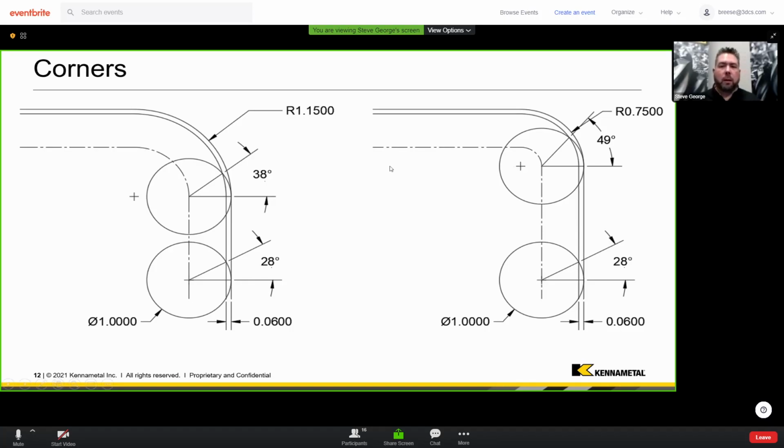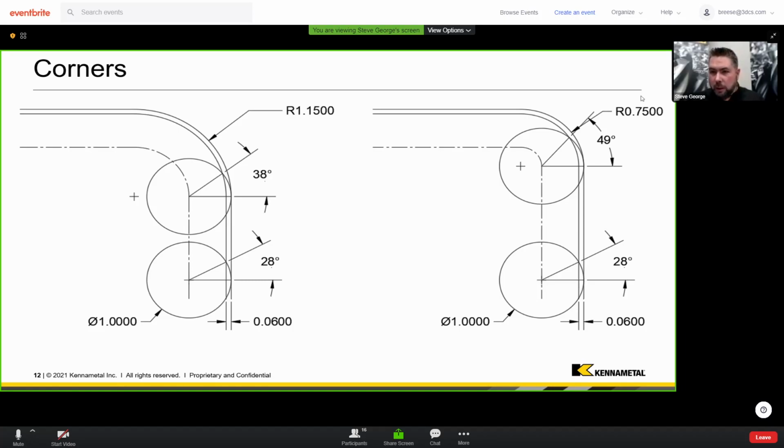Corners. This is something to keep in mind when you're looking at milling cutter selection too. If you're dealing with a pocket or an internal surface, obviously you're going to look at the corner. A lot of times, you're going to think about what tool you can pick based on how big the pocket is, how big the feature is to get in, but now you've got to consider the corner, right? You've got to finish off that corner. The relationship between the size of the tool and the size of the corner radius is very important.